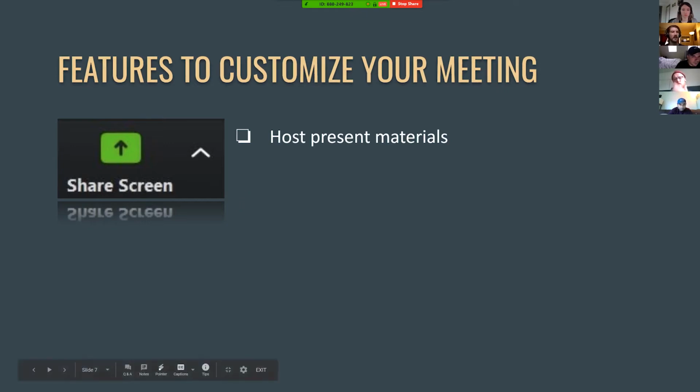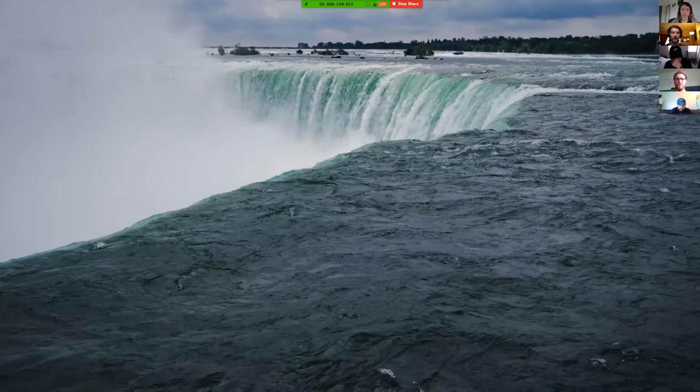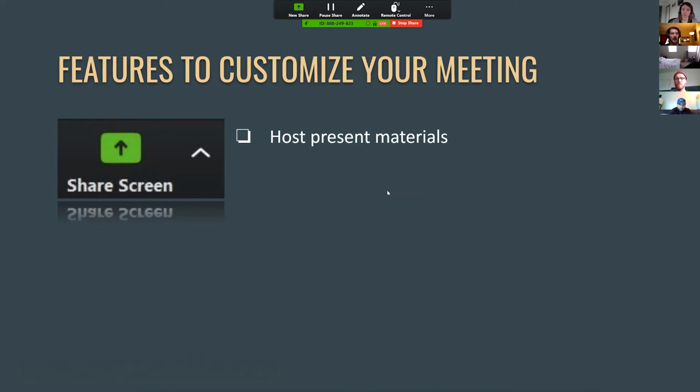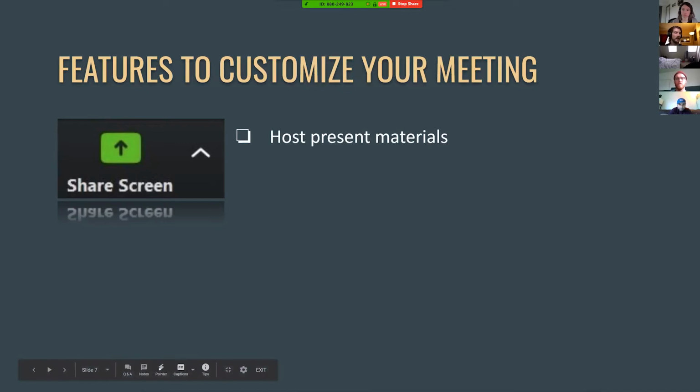I'm using 2 monitors. So I do have my notes down here on my laptop screen, and then I'll make my slides go away for a second. There they are. And then up on my monitor screen, I actually have these slides for you. So when I'm thinking about how I'm going to set up my meeting, I tend to use my screen that is not being shared as my queue, right? So I might have things open in tabs. I might have my other programs open. So if I wanted to bring up these notes, or even bring up the little gallery view of you guys on video, it's really quick to bring up on the screen share, right?